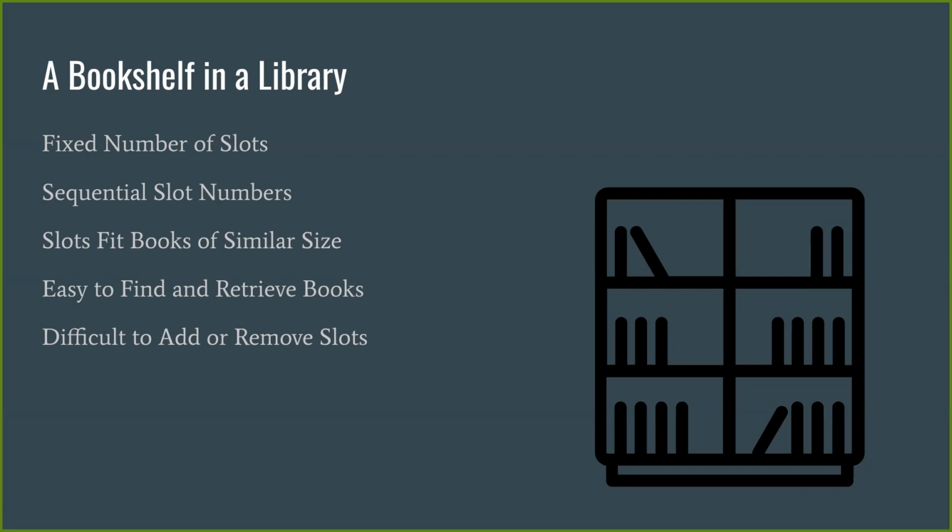There is a downside, which is that it is difficult to add or remove slots. Say you want to add a new slot to the middle of the shelf, and this shelf is full of books, then it won't be easy. You might have to remove a lot of books, or you might have to shift several books, or in the worst case, you might have to create the shelf all over again.